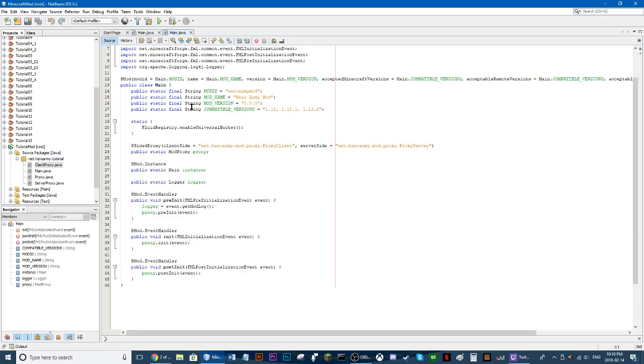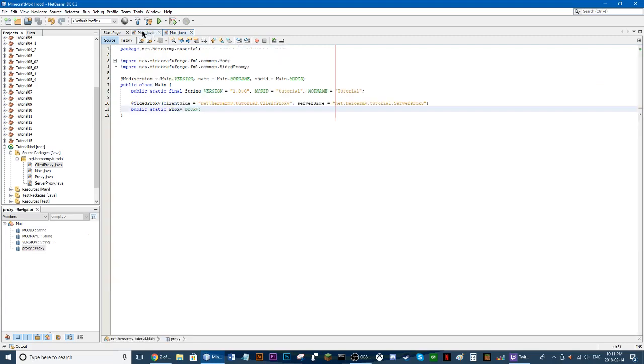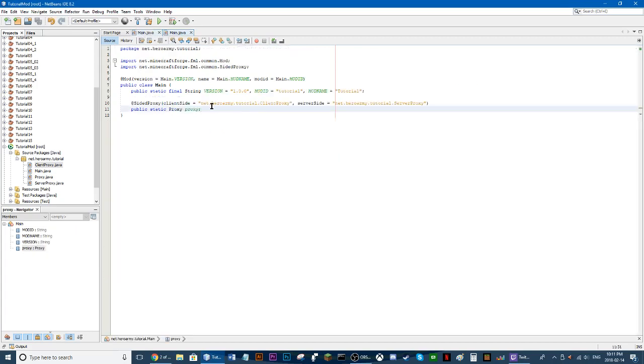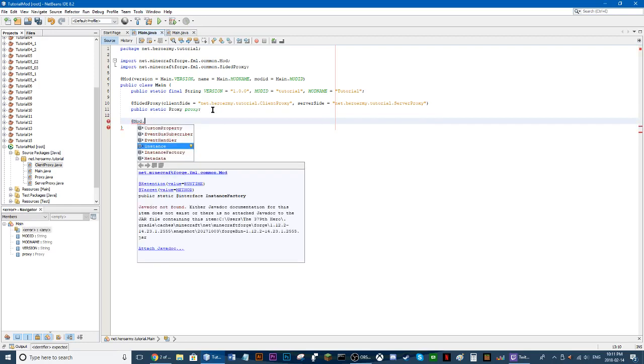There's two other things we need to do. We need to create an instance of your mod, and then we need to create these three methods. So this logger, by the way, is just a thing that exists that is helpful for doing output. Anyway, public static proxy. So we're going to do @Mod.Instance. There are a few other things in here. We have event bus subscriber, event handler, custom property, instance factory, and metadata.